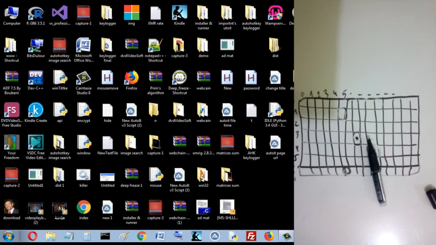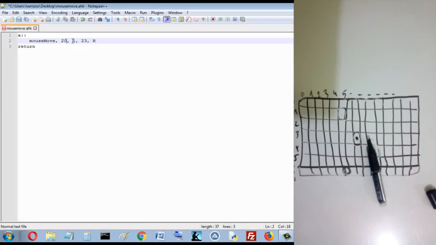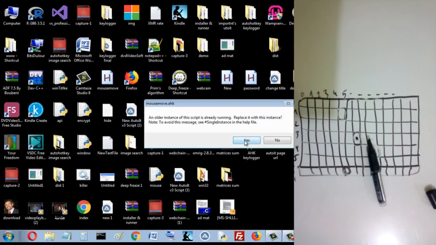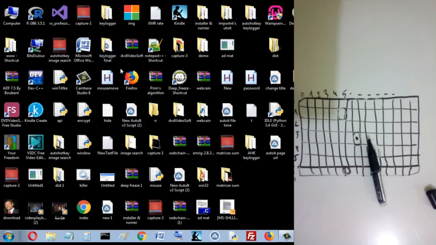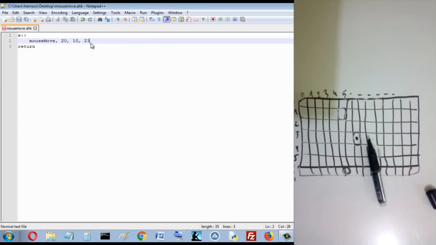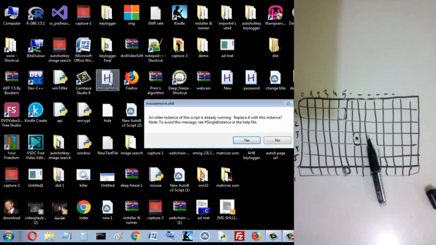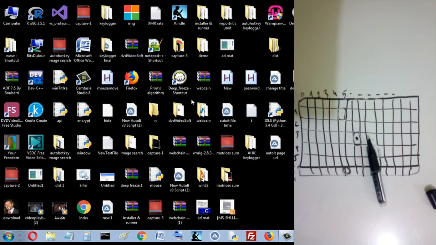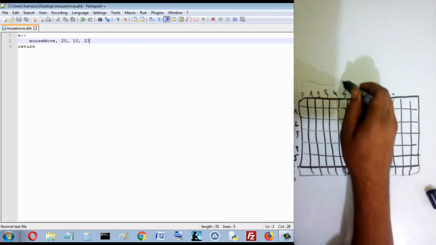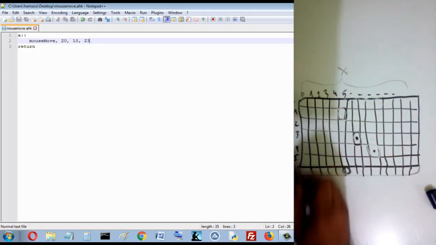Let's make it 20, 10. Let's press A. Now if I remove this R here, let's see what happens. I press A. It moves to the pixel with the coordinates 20, 10: 20 for X and 10 for Y. Those are the X's and those are the Y's.